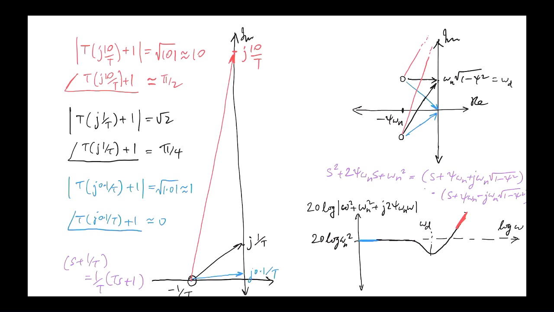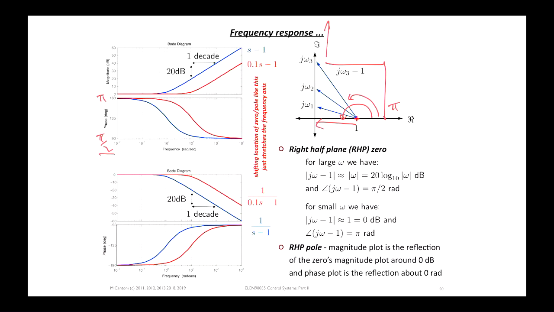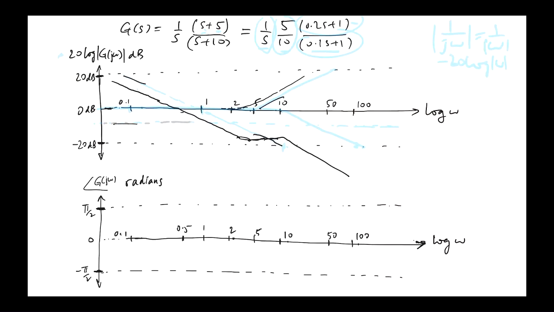We're just looking at these little vectors and how they change in magnitude and phase as we change the point at which we're evaluating the function along the imaginary axis. So I'd encourage you to play around with pictures like this to get an understanding of why these Bode plots have the shape that they do. All right. So we left off last time thinking about plotting the Bode plot, so the gain and phase plot of this transfer function.